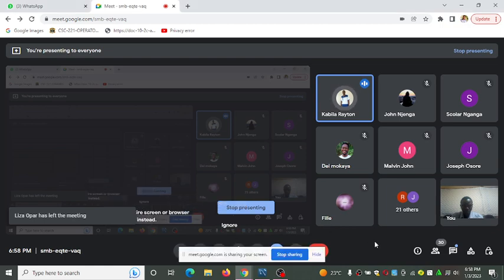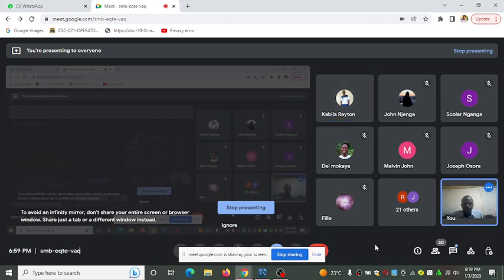Kabila, you can unmute yourself. Like when creating the tables, you said we should use single quote, not double quote. Is there a problem if we use the double quote? Just try.